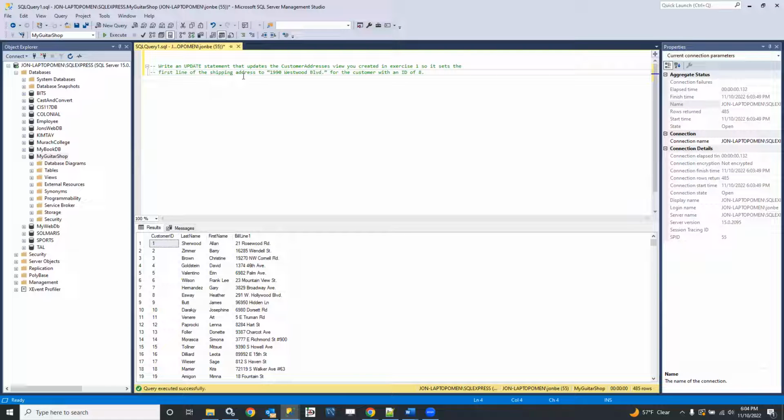So we're going to write an update statement that updates the customer address view that we just created, so that it sets the first line of the shipping address to 1990 Westwood Boulevard for the customer who has an ID of 8. And we see down here from the last query, there is a customer with an ID of 8. So let's see how we would go about doing that. Okay. So it's going to be an update statement, and we're going to update customer address.